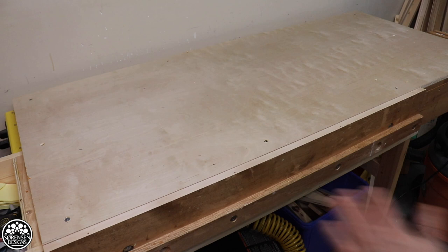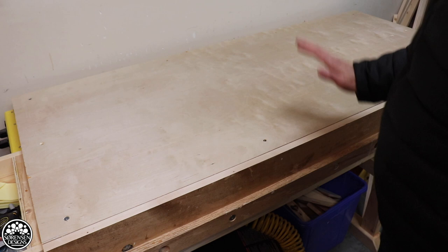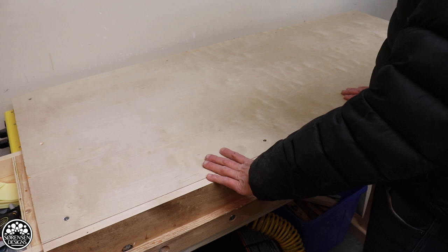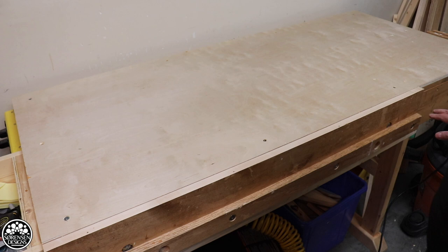I now have just one clean, flat work surface that I can work off of when I need just an ordinary tabletop. And there are lots of situations where I'm just trying to get things done and I just need one big flat tabletop. If I'm cutting down sheet goods, this is the best situation for me. I'll put some sacrificial boards on here or some foam pads and I will be able to cut down sheet goods.